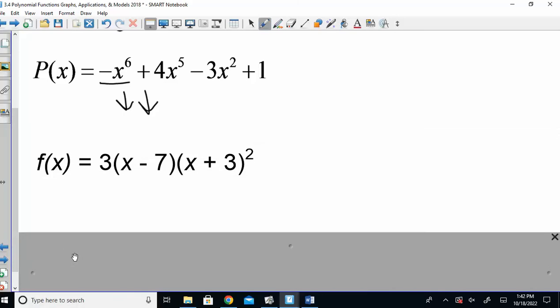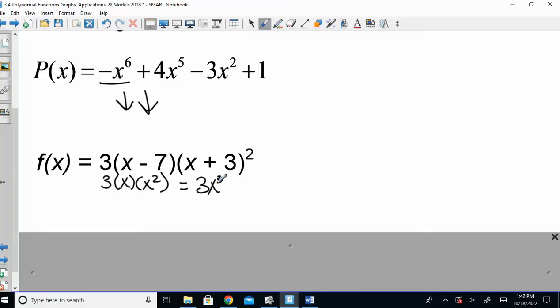Okay. When it's in factored form, we have to think a little bit more. I don't want you to take the time to multiply this whole thing out. We're just thinking if I did multiply it. We're looking at the leading term would be the highest power of x. So we have a 3, we have an x. This one would give me an x squared because of the square on the outside. So if you multiplied 3 times x squared, we get 3x cubed. That's just telling me what my leading term would be if I multiplied it all out.